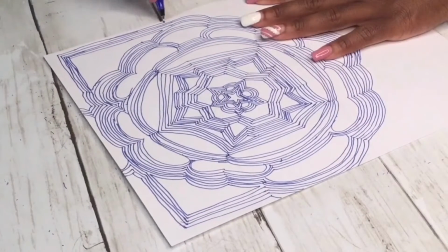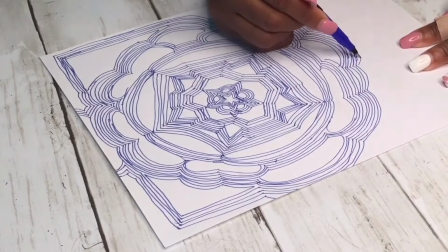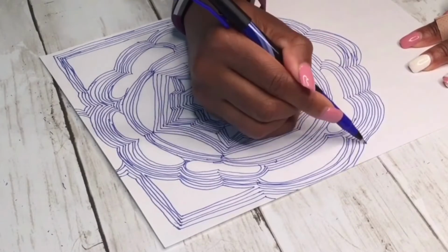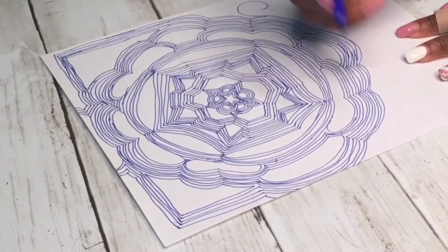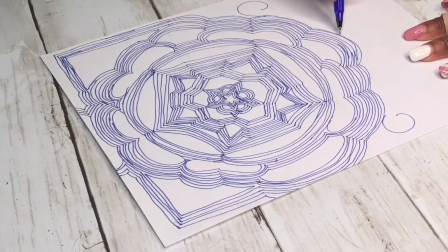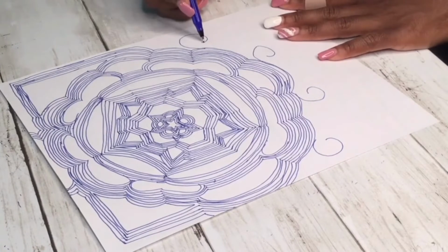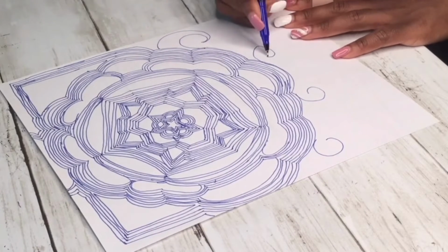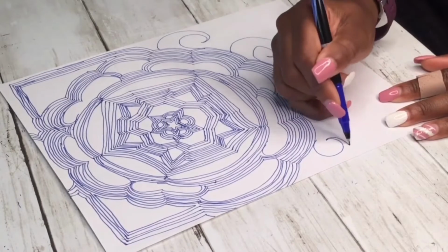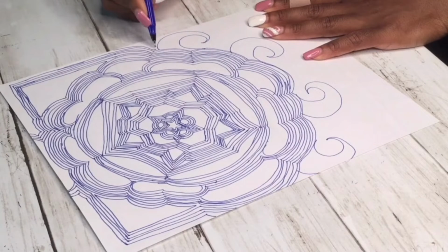So I wanted to add a little layer after doing this last section here, and I added some swirlies. I'm not sure really what to call them, curlicues, whatever you want to call them. I added some swirls. I wanted to jazz things up a little bit and give it a little frilly look. And so I added these swirls, Betty Boop curls, whatever you want to call them. I added them, and I really liked how it turned out.